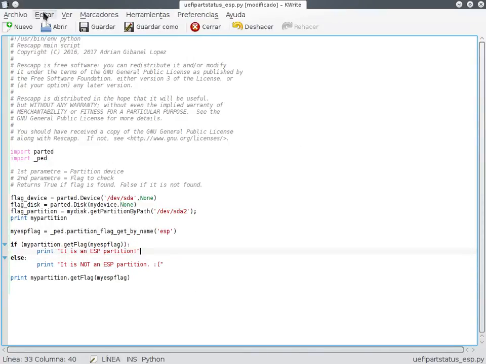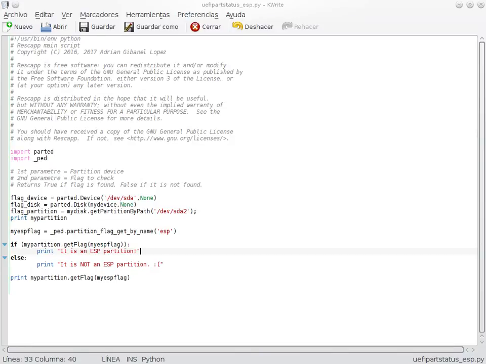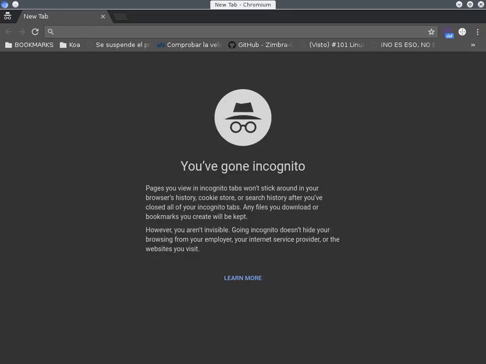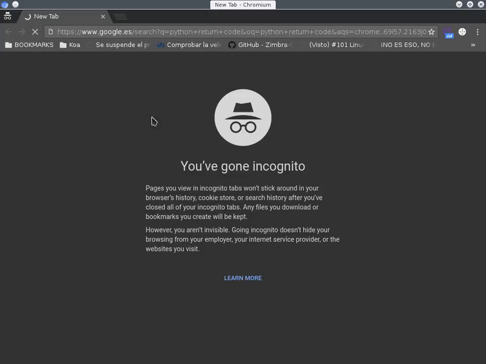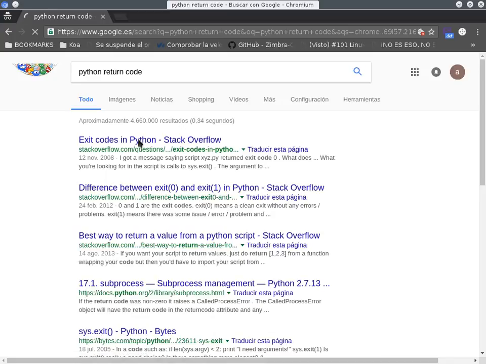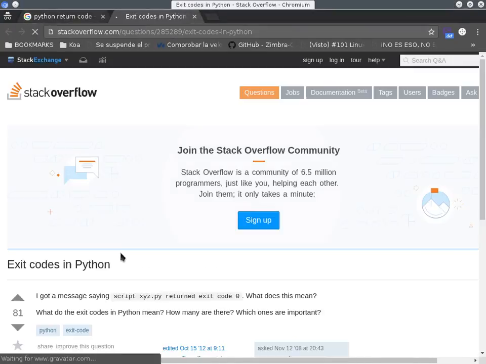Now, how the hell do you return codes? I don't know. Let's see how exit codes are done in Python. Okay, this is what I want to do.